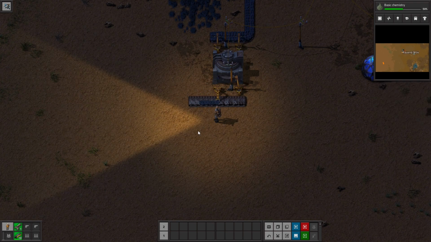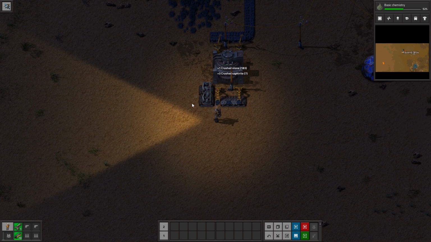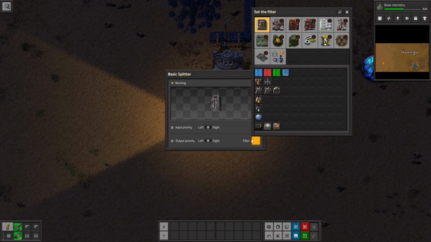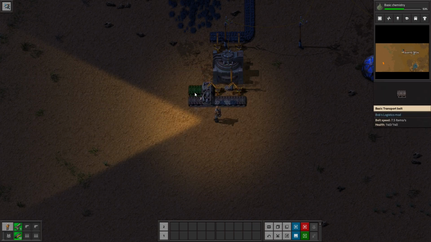See how slow it is? See how ridiculously slow it is? First thing I'm actually going to do here is... okay. I am going to set output priority, filter, and we are going to go for the crushed stone. Going to be the right one. I just realized something kind of vital here, but I guess it depends on how we're truly going to do this. Problematic. Just a little bit.